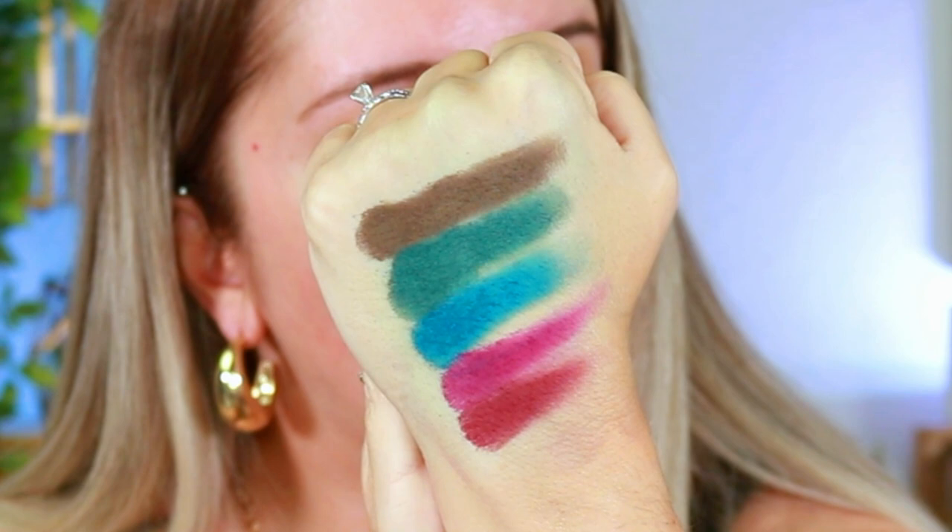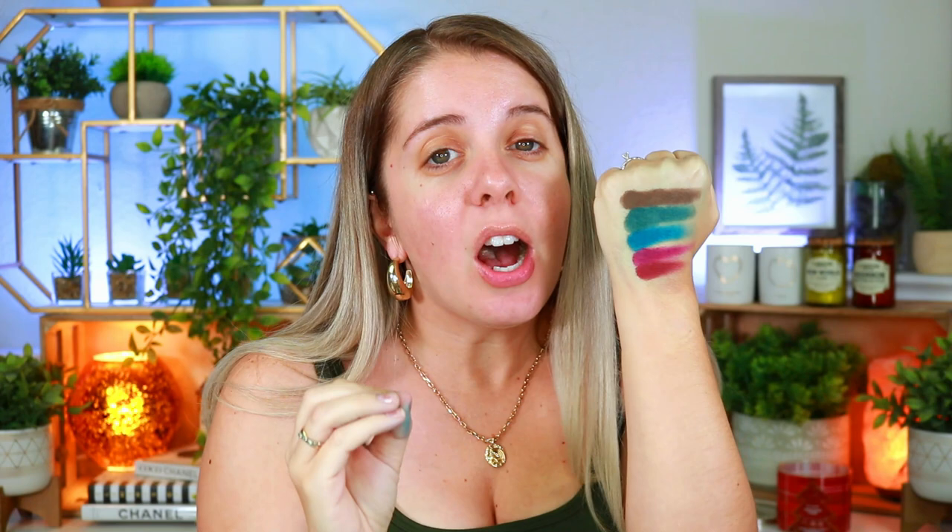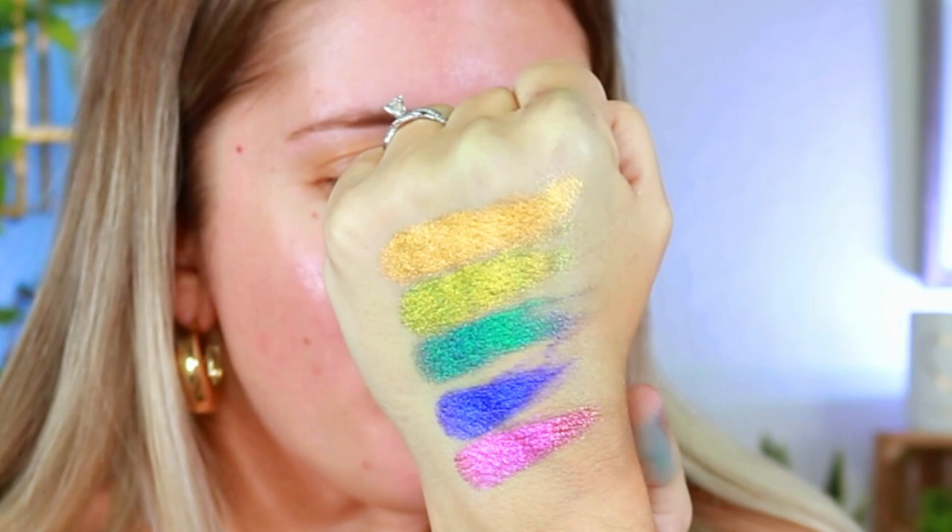Here's the second row. It looks very similar to the first row, just a little bit more of a deeper tone. Oh my god, there is a lot of kick-up in the pan and it's definitely staining, so it's something to take note whenever playing with this palette — because of how the shadows are formulated, they're so pigmented, they're probably going to stain.